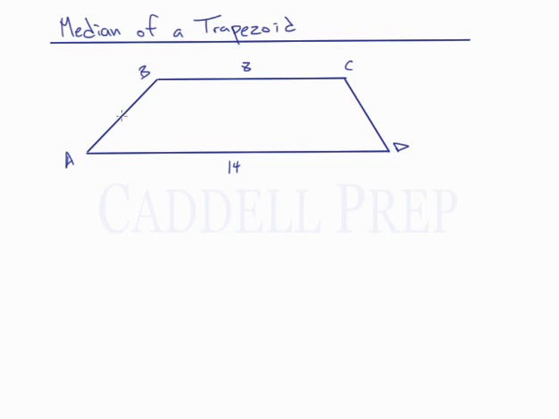And let's draw our midpoints on AB. Call this M. And a midpoint here on CD. We'll call this N. If we connect these two points, we have a median.